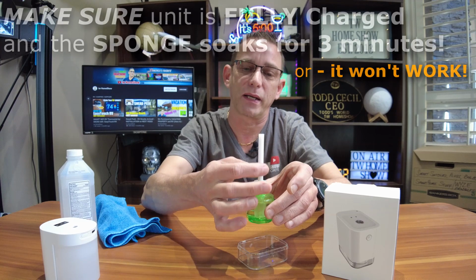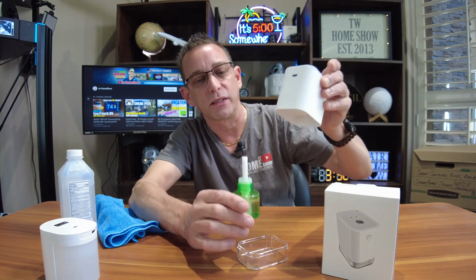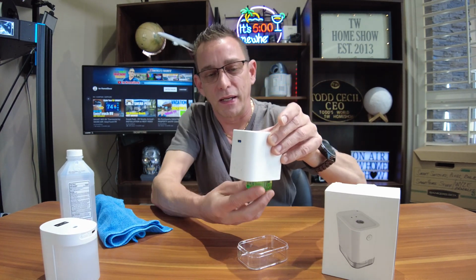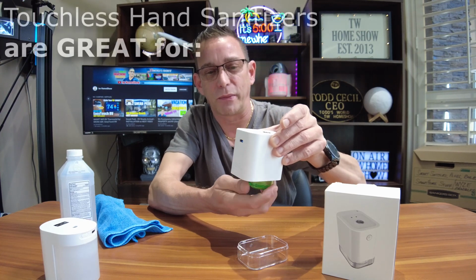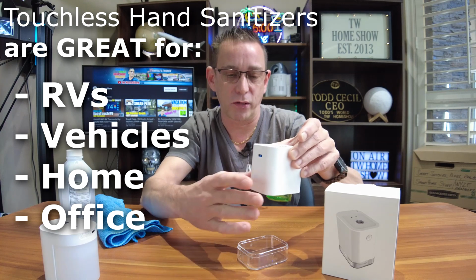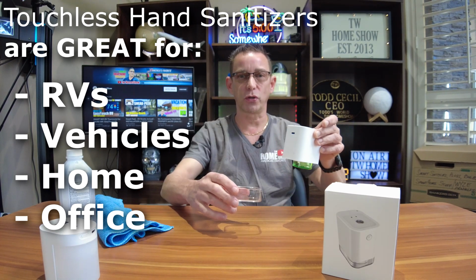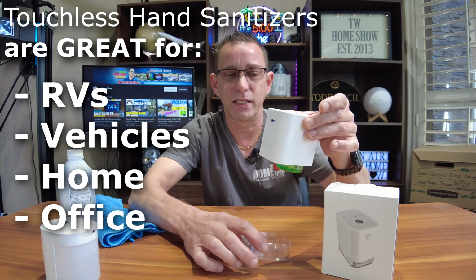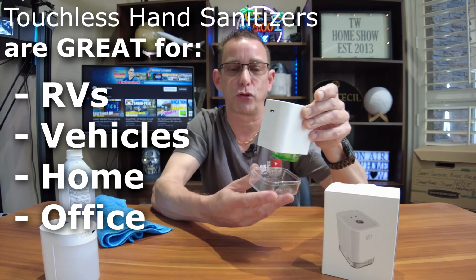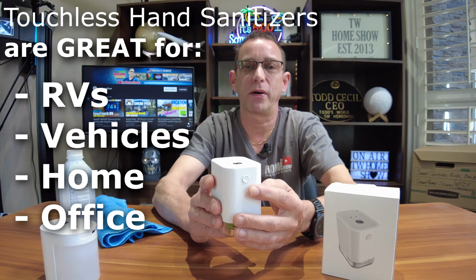We're going to fast track it by doing that. We'll go ahead and screw it into the bottom now. Don't turn this over, you gotta keep it faced up. And just screw it into the bottom of the housing like this. This one I kind of like. If you're traveling with it, you're taking it with you, maybe you want to take it to your RV, maybe you want to take it to your office, something like that. It's going to be in this container, and then also with this as a backup tray to catch any leakage. And that just snaps on there. Here's your power button on this one.